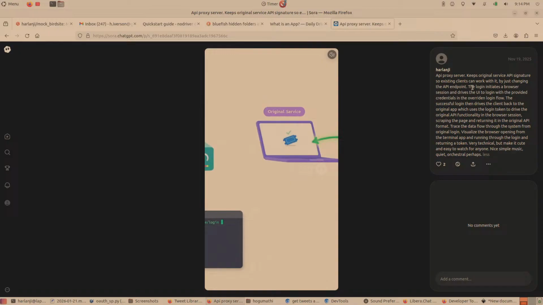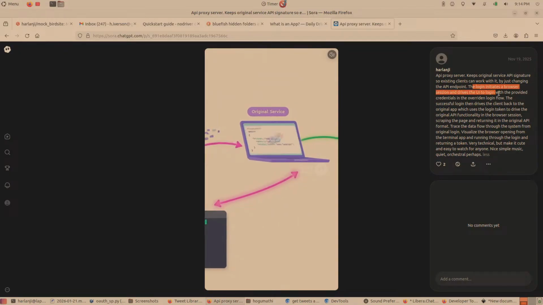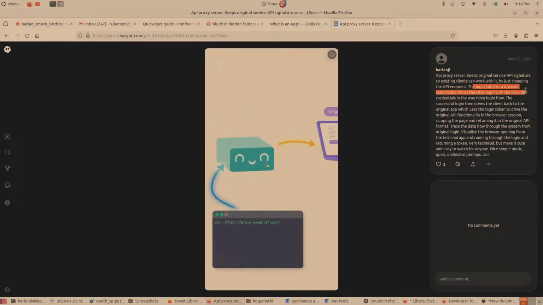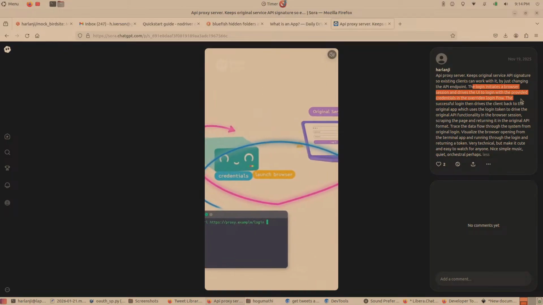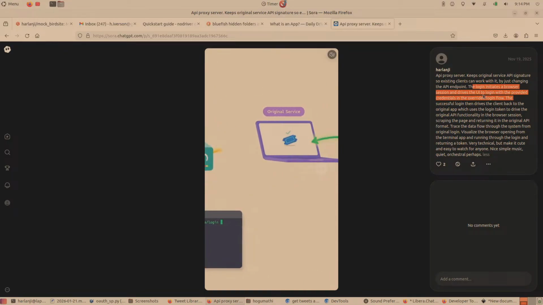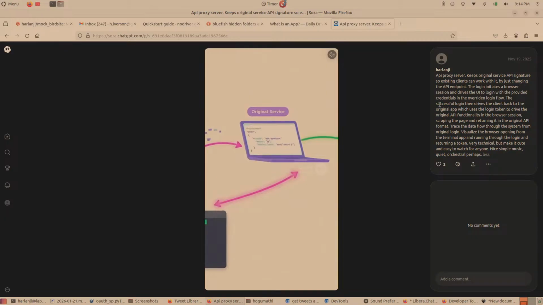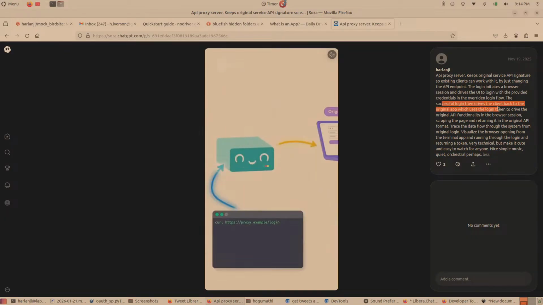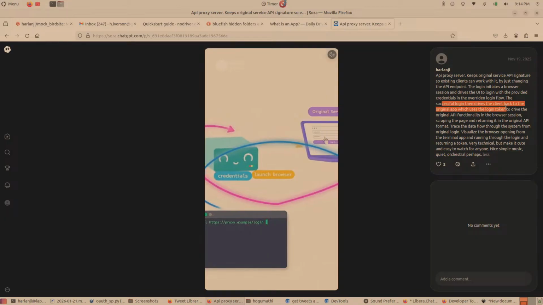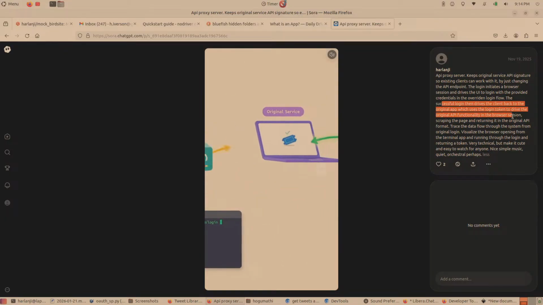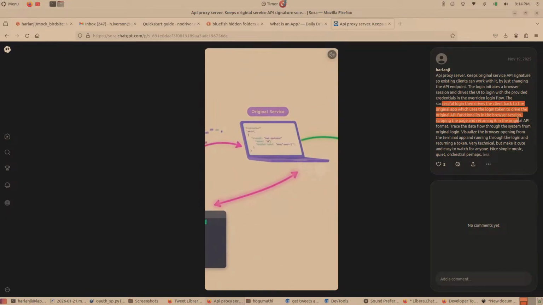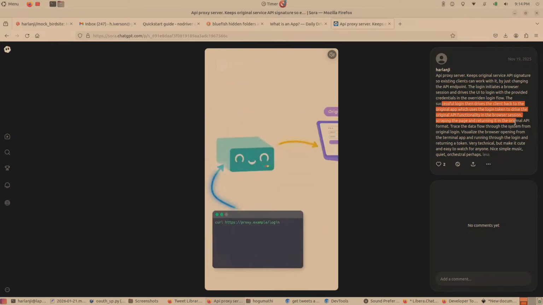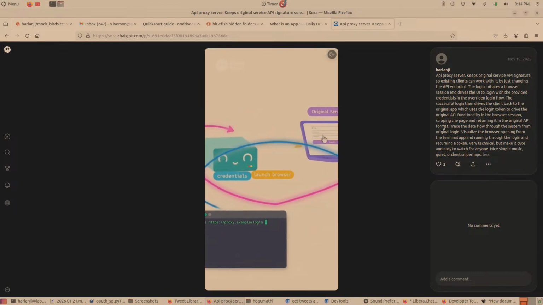Anyway, so the login initiates a browser session and drives the UI to log in with the provided credentials in the overridden login flow. The successful login then drives the client back to the original app, which uses the login token to drive the original API functionality in the browser session, scraping the page and returning it in the original API format.